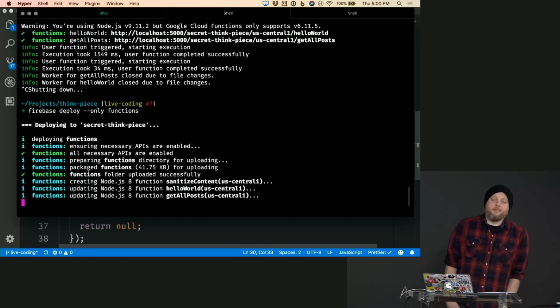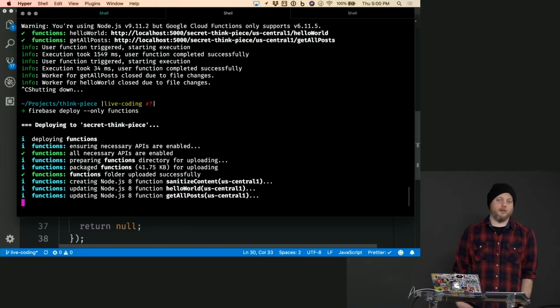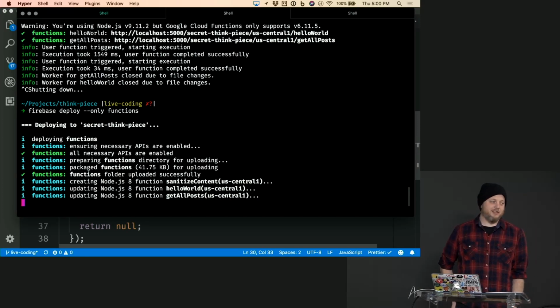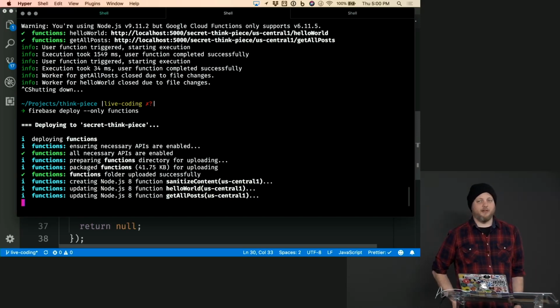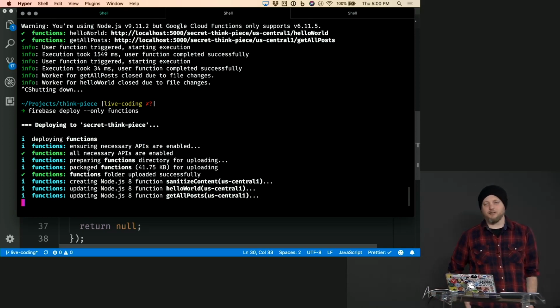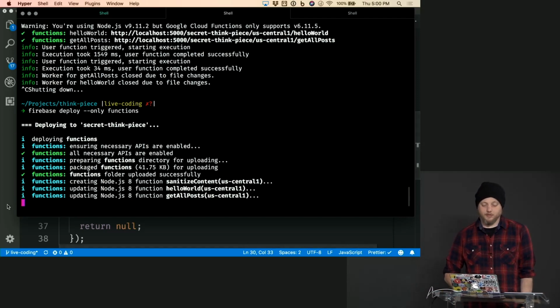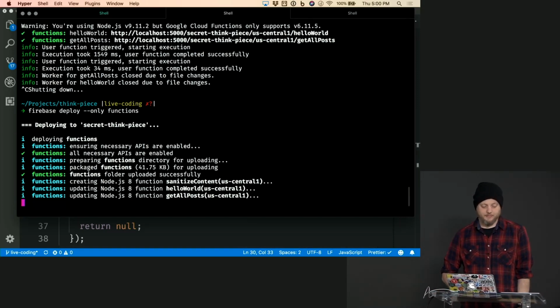Cool, it's going up. Now, even though I have to deploy them to work with them, I can still work with them against localhost. So I don't necessarily need to go to production. It is actually going to affect production. So one thing you might want to do is have a project for staging and a project for production, switch out the files, and so forth. But we can still try it against localhost.